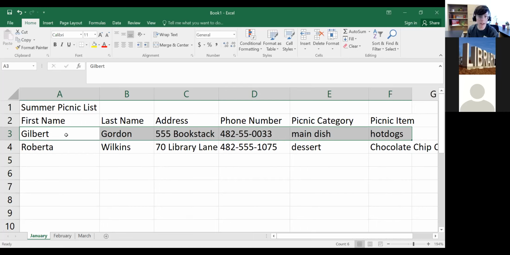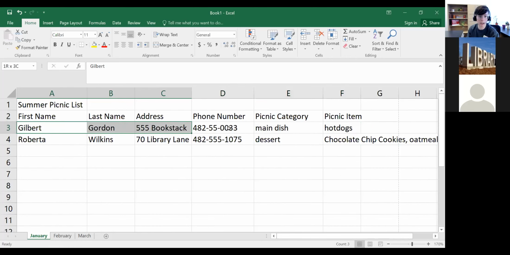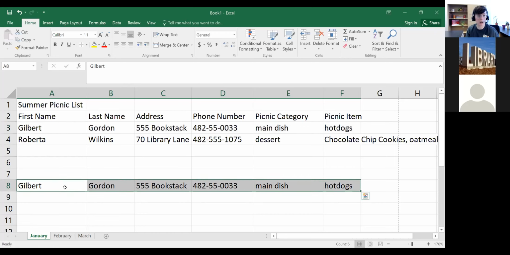I can also copy the selection as well. So maybe I wanted to just duplicate this information and move it to a different area. Let me zoom out just slightly. So what I will do, of course, is select my data. And then I'm going to hold down the control button on my keyboard. Do you see how that cursor changed to an arrow and a tiny little plus there? That means I have it selected to copy. So then I could drag it to the place I wanted it to go and let go. And now it's just copied that data.